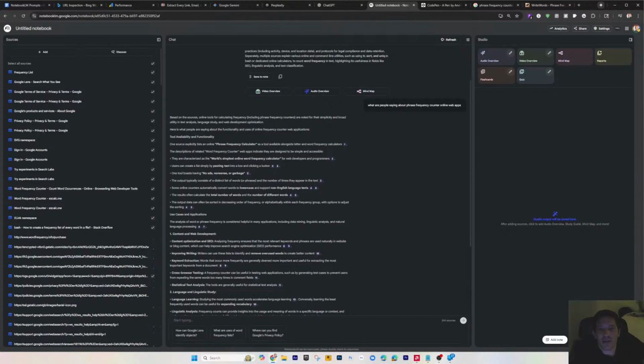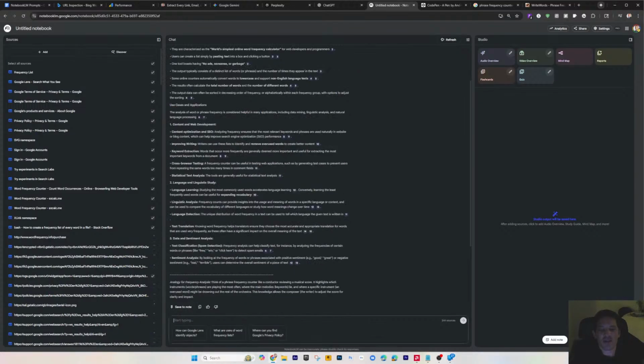Because it may give us a clear idea of how to talk about that topic to the other language models. And it says, okay, based on the sources, online tools for calculating frequency, including phrase frequency counters, are noted for their simplicity and broad utility. And so let's ask a more direct question.